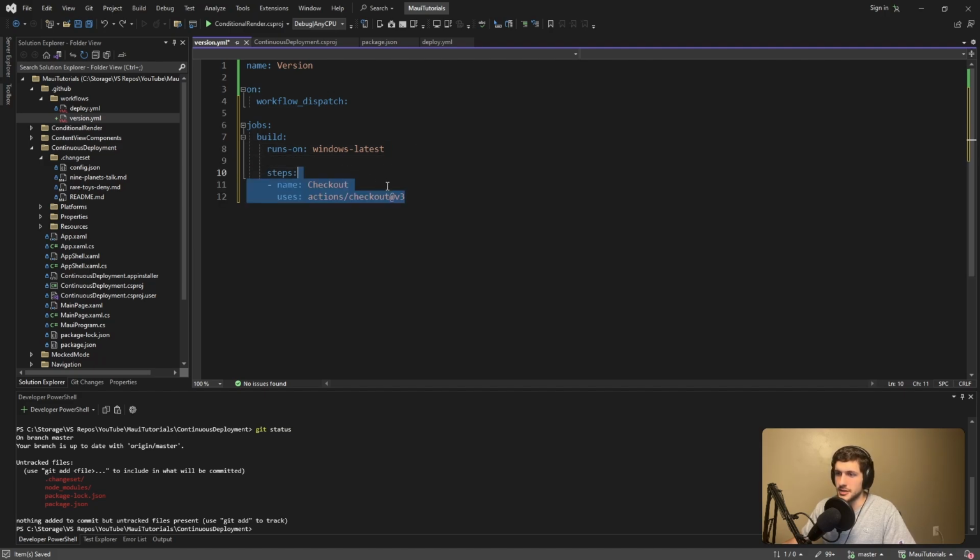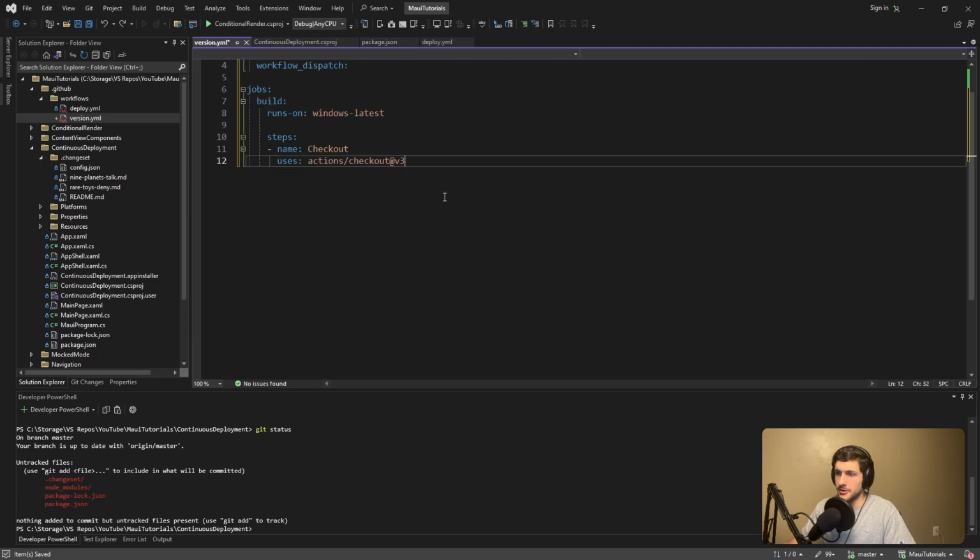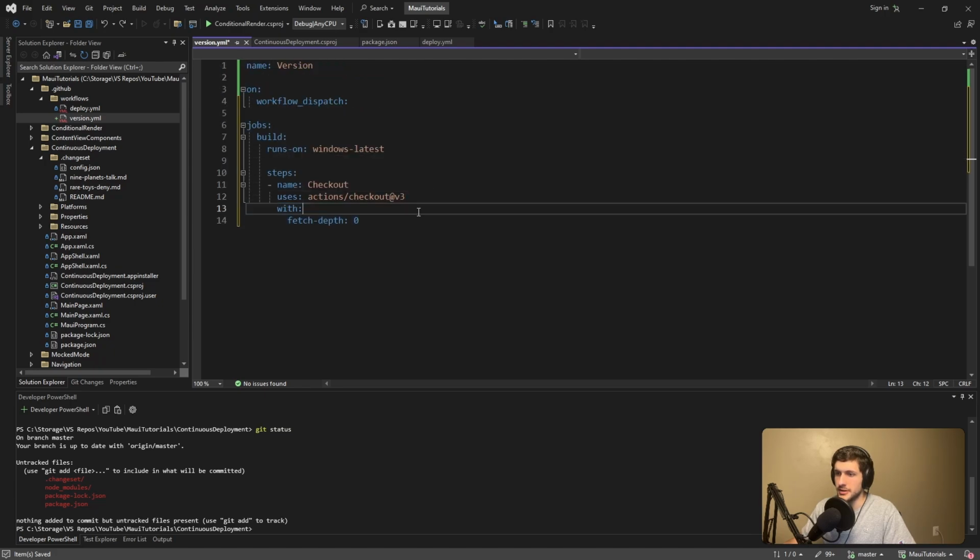So obviously the first step is we want to check out our repo, and we actually want to do a fetch depth 0. So what this option does is it checks out all of the branches and commits, basically checks out your entire repo. And the reason we want to do this is because we're going to be doing some committing and then merging and then pushing code. So we're going to need the full repo in order to do those operations.